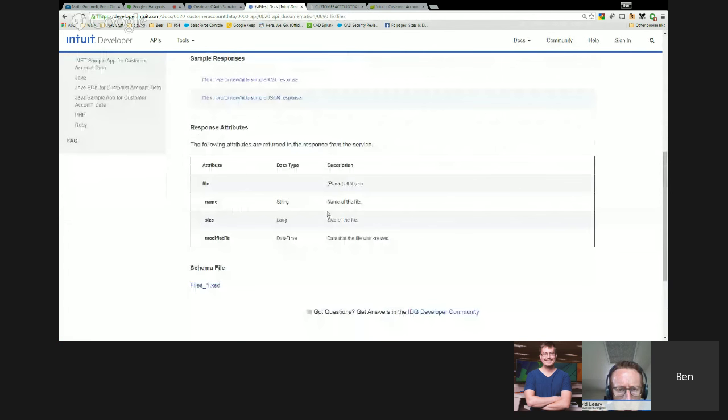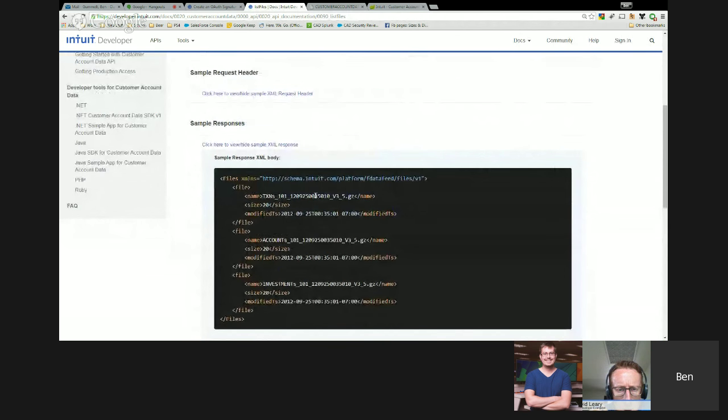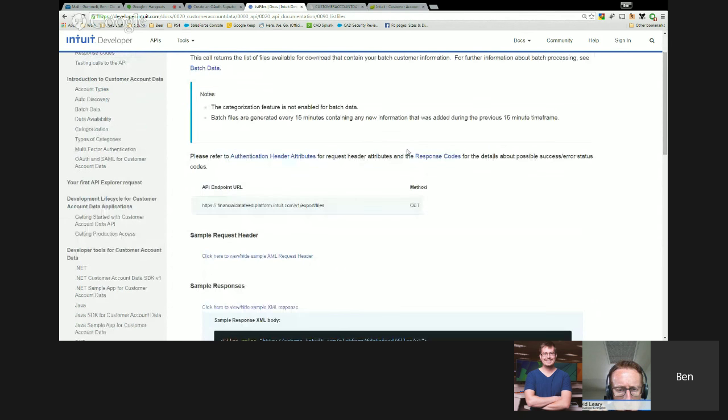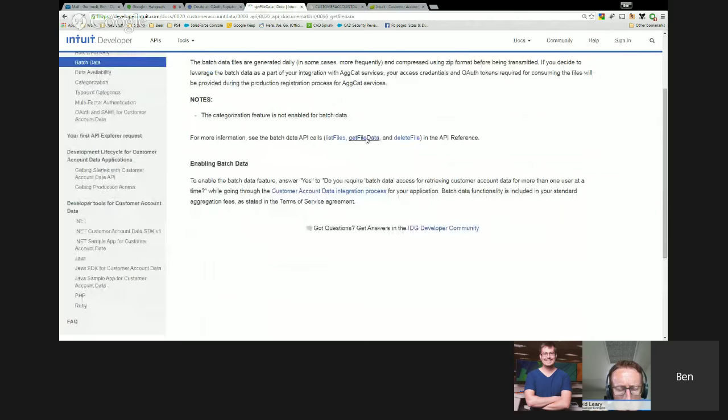It's fairly straightforward. You'll get the transaction name, and it'll be a .gzip file. All you have to do is rename it after you unzip it, and then you can download the data itself. I believe it's spaced out. The file itself is space delimited, so you just have to parse that, and we have more details on that within the documentation page itself.